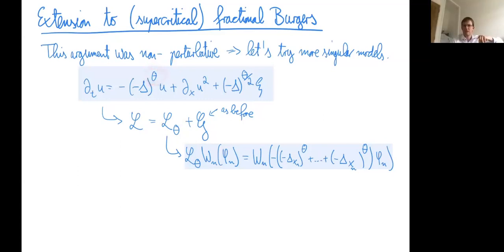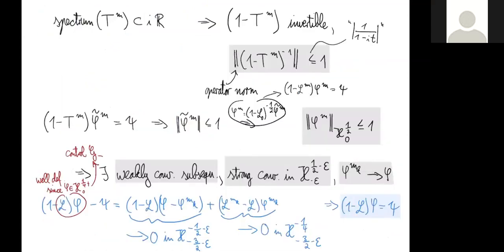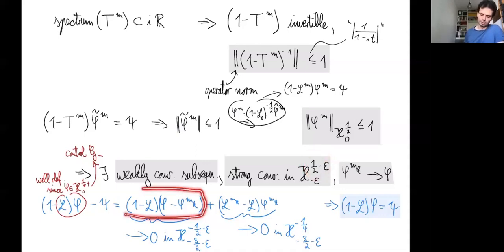Can I ask a question, Nicolas? Yes. So is the only thing that you really used here that you have a self-adjoint operator and an operator whose spectrum is purely imaginary, and then you can basically define their sum? That's sort of what you're saying? No. I think it's more than that. We have this convergence, and there was something quantitative on this level, right? We have the convergence in this space here, where we lose a bit of regularity, and we need this to be good enough to pass to the limit in this operator. So the convergence is good enough to justify that this thing here converges to 0.